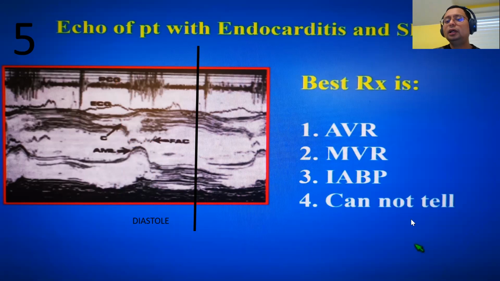So therefore, the answer for this question is aortic valve replacement, because this M mode shows very severe aortic regurgitation. What other thing can you see? You can see a shaggy line here across the left ventricular outflow tract. That is actually a vegetation that goes into the LVOT and out of the LVOT during the cardiac cycle. So this is severe aortic regurgitation. So the answer is aortic valve replacement.